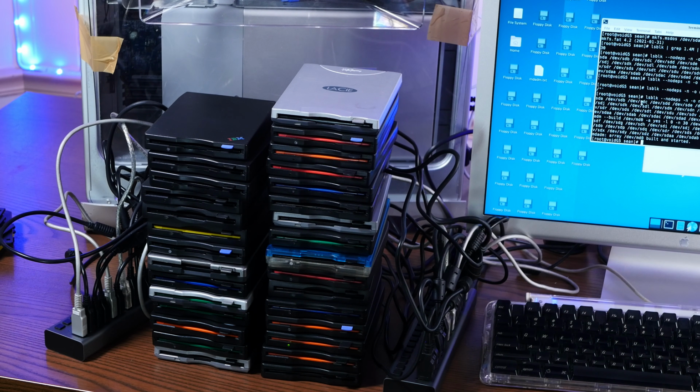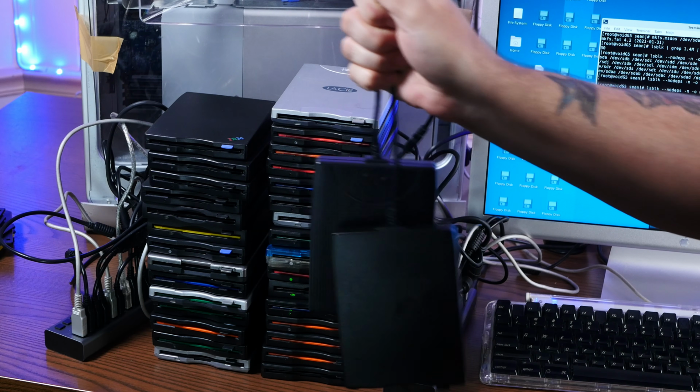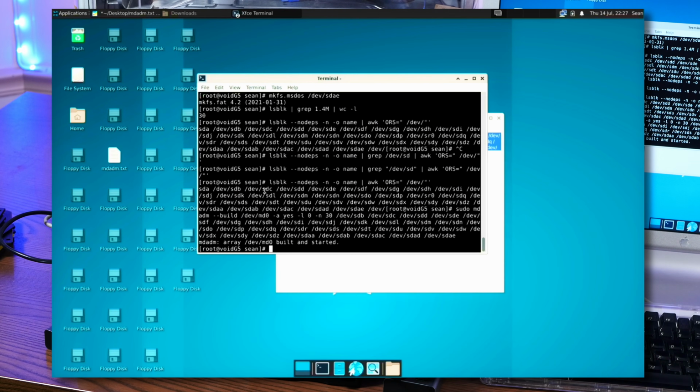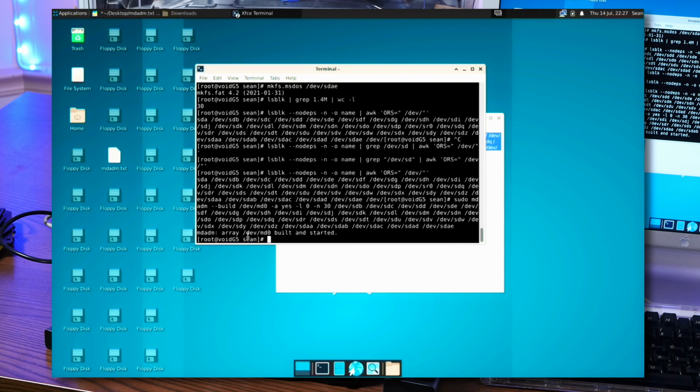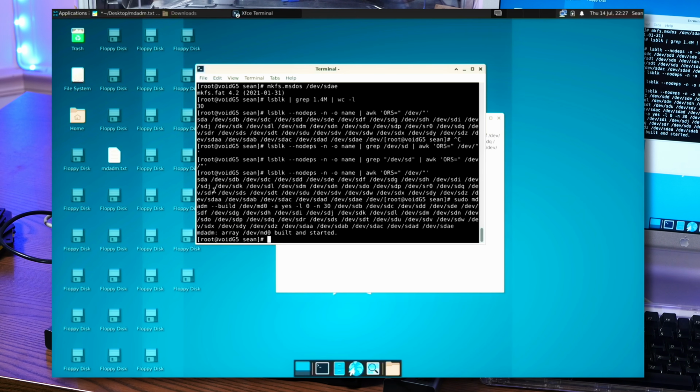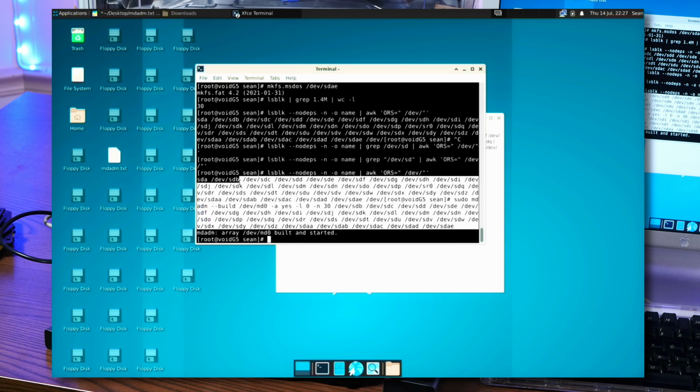And in doing so, I found 2 more stragglers that failed, and now, check it out. We have array /dev/md0 built and started out of 30 floppy disks. That's 30 floppy disks in one RAID array.